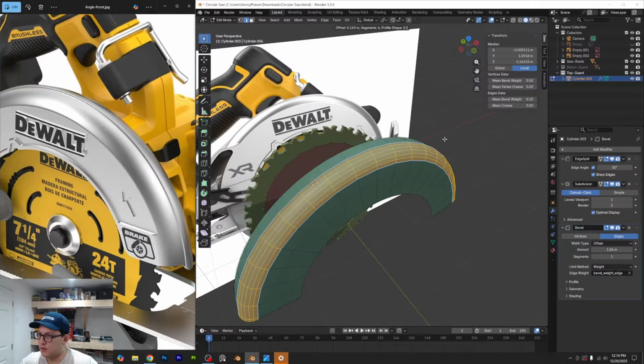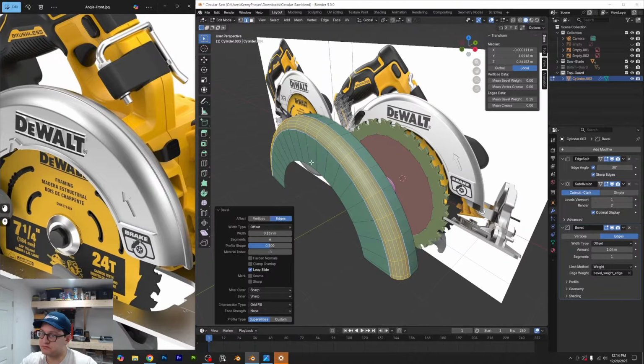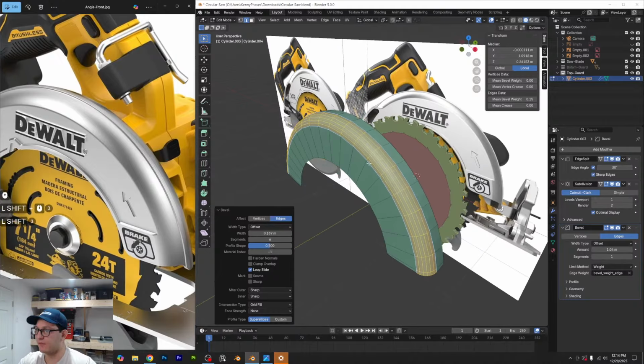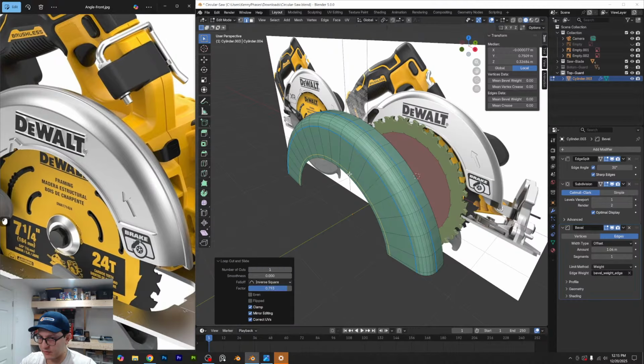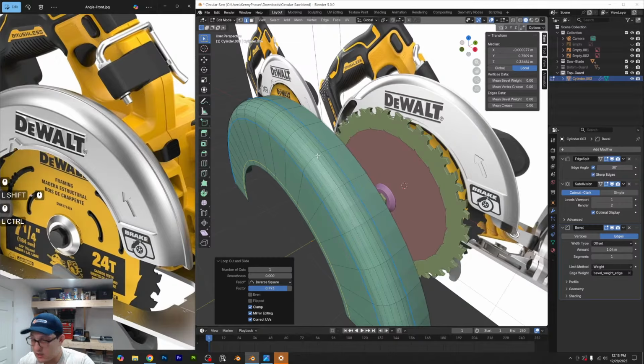That's fine. All right, so we have our bevel. That looks decent enough. I'm fine with it. I'm not in love with it, but I'm fine with it. I also want to add a loop cut right about here, because if you look really closely, there's this little ridge that pops out, right here. I don't know if you guys see where I'm pointing. Yep. And then in the middle, up here, we want to add a loop cut here.